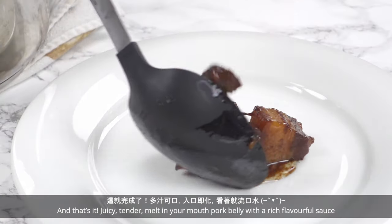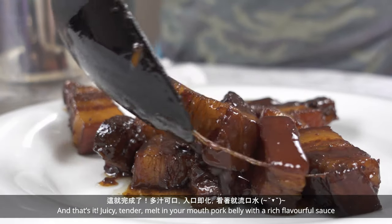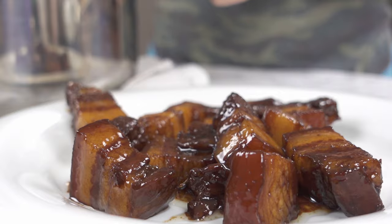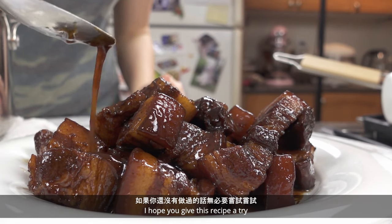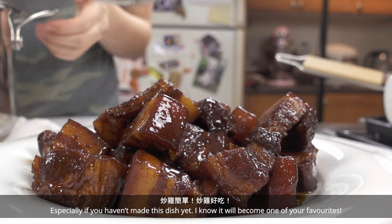And that's it! Juicy, tender, melt-in-your-mouth pork belly with a rich, flavorful sauce. I hope you give this recipe a try, especially if you haven't made this dish yet. I know it will become one of your favorites.